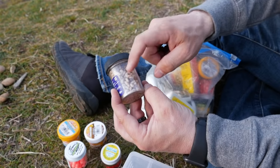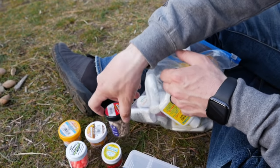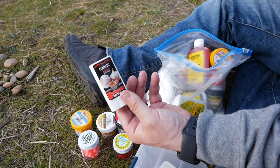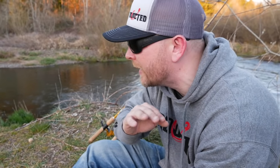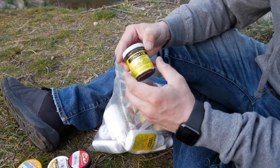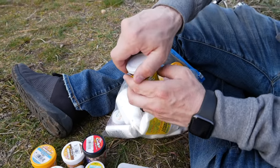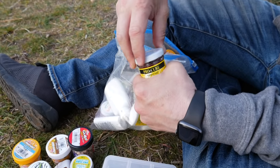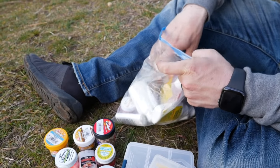These things sometimes are deadly. Tip your spinners with them, guys. We got some of the Procure garlic bait wax. If you didn't know, trout key into garlic big time. They love garlic. Trout love garlic. We got some of the Procure bait butter. This is just some little scent stuff. Dip your jig heads in it or whatever. You can see I haven't used that much of it.